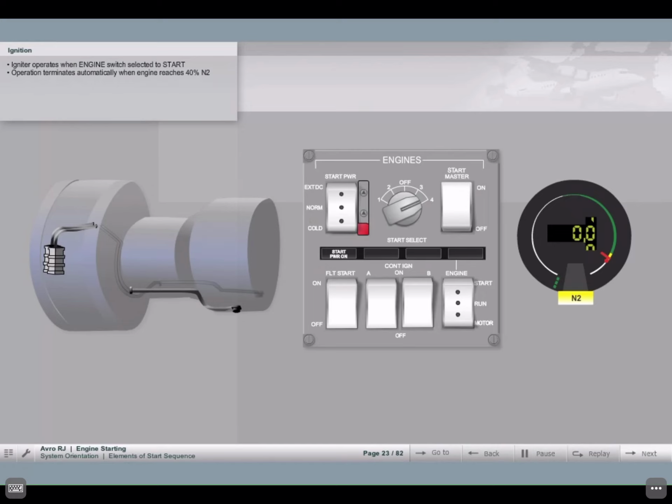The selected igniter is signaled to operate when the engine switch is selected to start, and terminates when the engine reaches 40% N2.